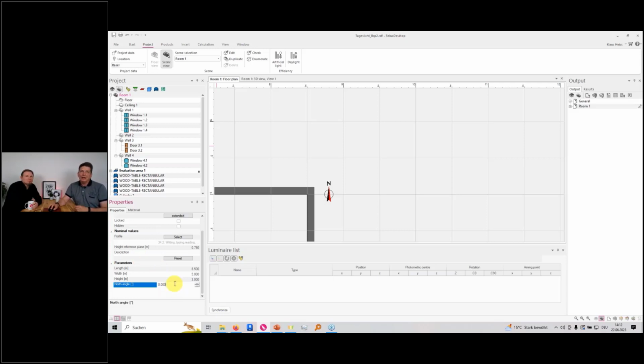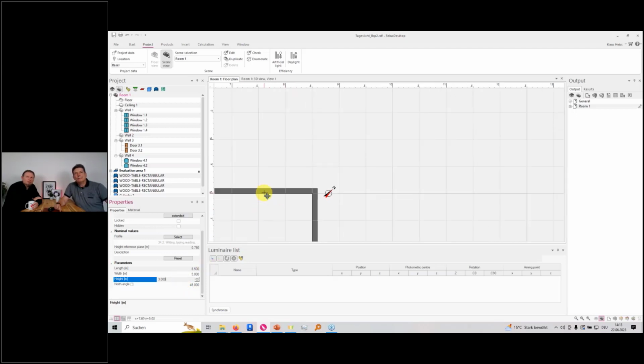So a north angle of 45 degrees, for example, will change the direction to the northeast. Related to the original orientation, it is now to the northeast. But the north angle will be opposite to the typical rotation in RELUX.